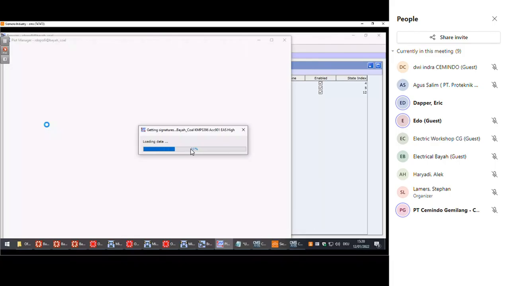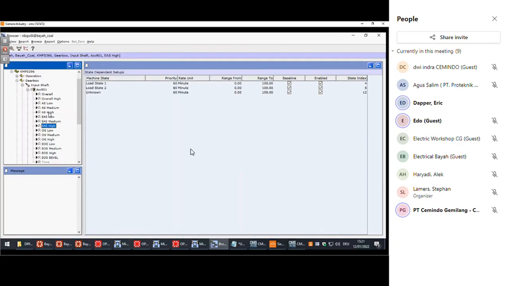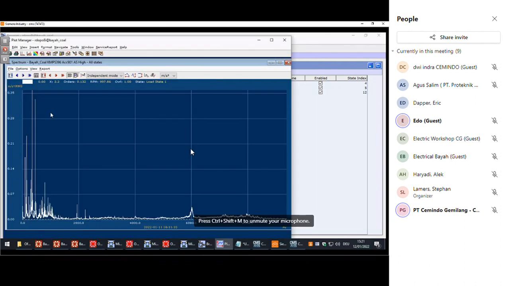No. Please close this one. Close this. AS. Yeah. So here we have the acceleration frequency spectrum. Then you can click on the peaks, for example, on the highest peak.